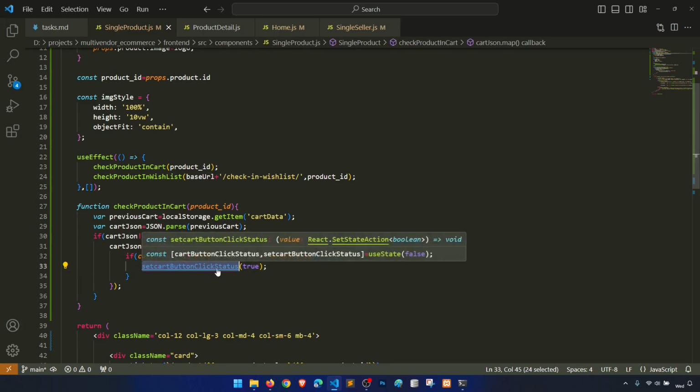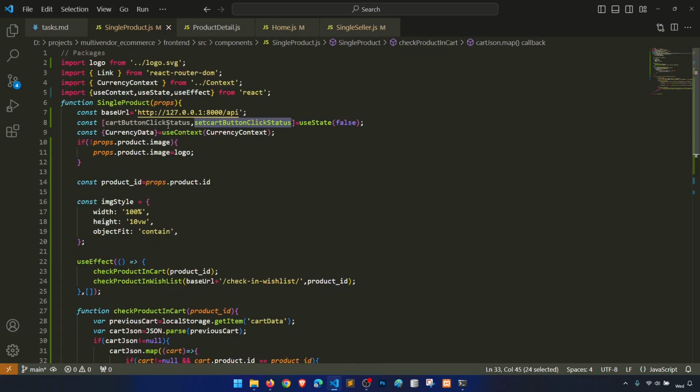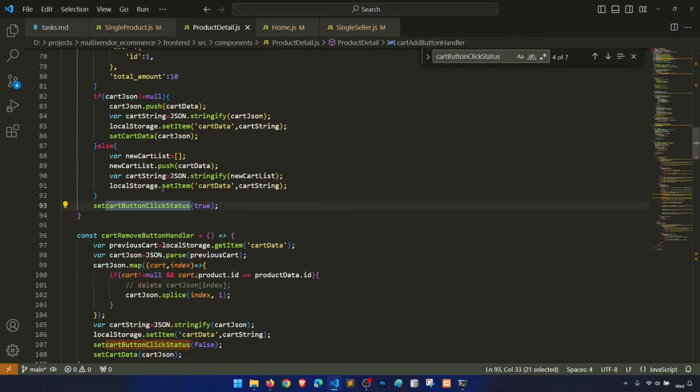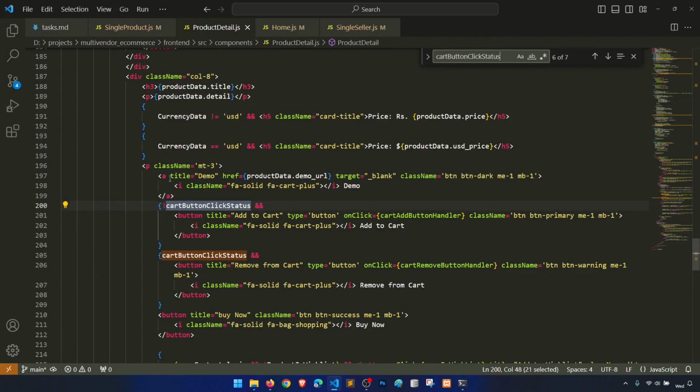Or we are doing the opposite. Let's see. Sorry, set click button status here, here, here. So remove from the cart, cart plus warning.